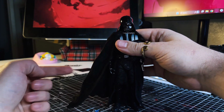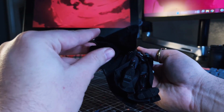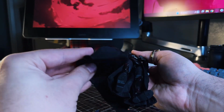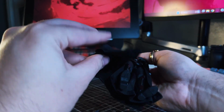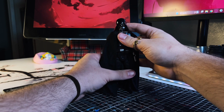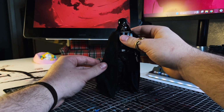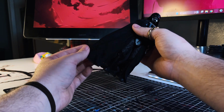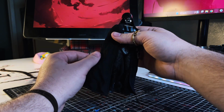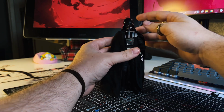Now I want to get it to actually drape in front of him. That's going to be mostly in adjusting these pipe folds, trying not to undo them completely. There we go. So we're trying to get that shape, bringing it in. Now if we look at him head on, see how he's looking. I think that's looking pretty good. We got a bit of a billowy part here that I tend to fight with a lot. That's not really anything the wires can do too much with. I might have to iron it, but you know, it's going down a little bit.